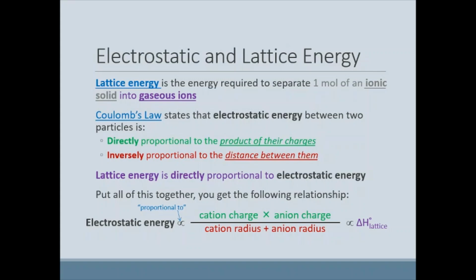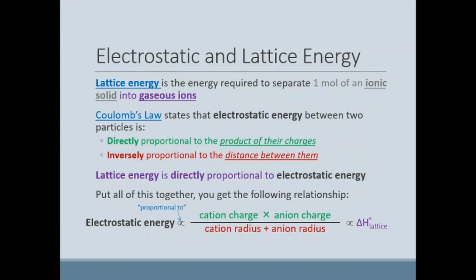But when we start putting these things in complexes, or more than one atom, now you actually have electrons in atom A being attracted to the protons in atom B. And then protons in atom B and protons in atom A are repelling each other. Electrons in A and electrons in B are repelling each other. There's a lot of crazy stuff going on. And so Coulomb's law states that the electrostatic energy between these particles is, one, directly proportional to the product of their charges, and two, inversely proportional to the distance between them.